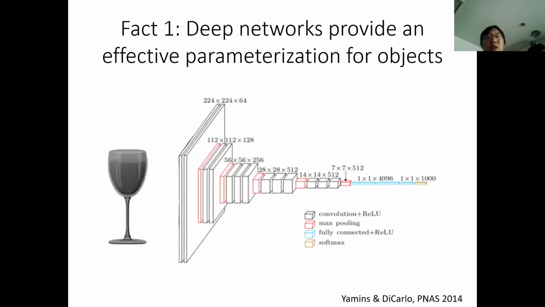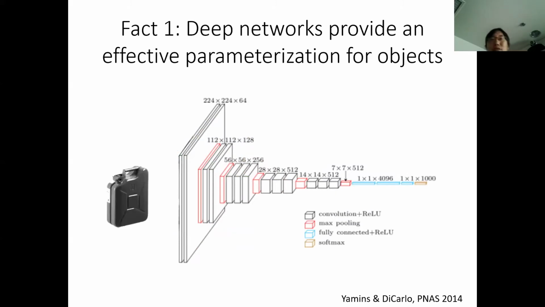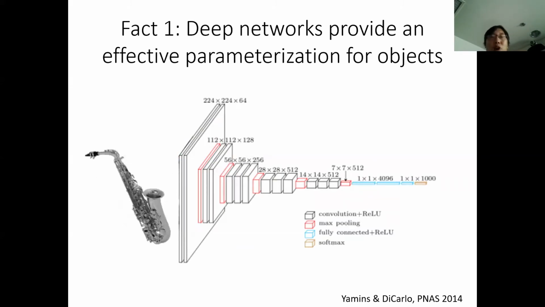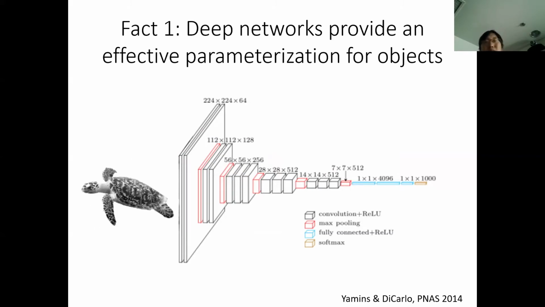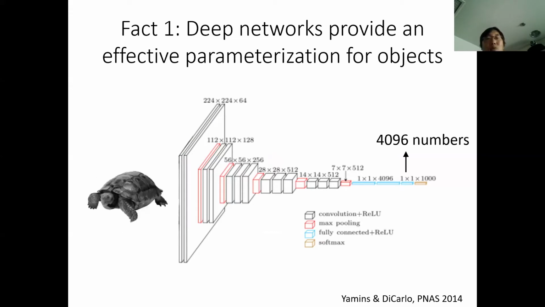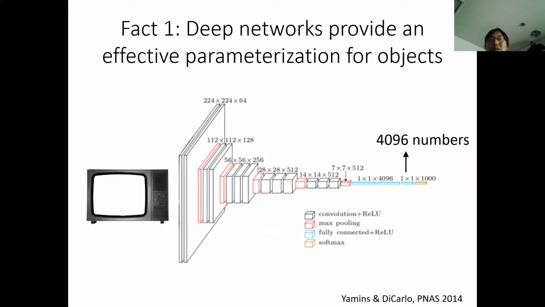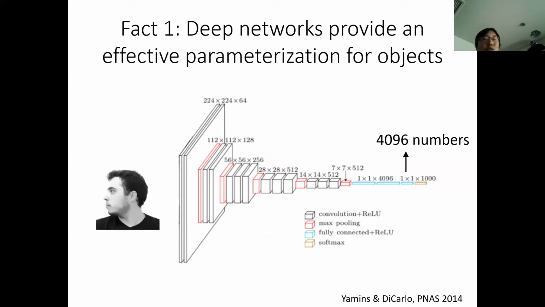But now, with deep learning networks trained on object classification, we have a great solution. Deep networks trained on object classification provide a very powerful way to parameterize arbitrary objects, in the sense that for every object, you can get out a few thousand numbers describing the object at a high level. So these 4096 numbers in the AlexNet FC6 layer can be thought of as spanning a 4096 dimensional object space.